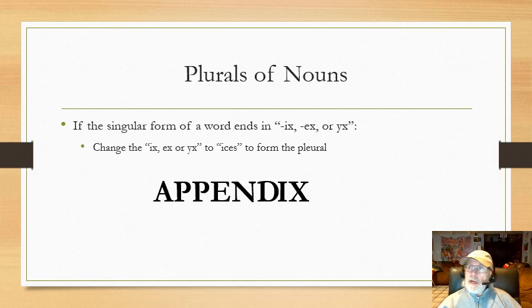When things that don't get digested very well get jammed down in there, bacteria sometimes have a picnic, go hog wild, and cause an inflammation. It's called appendicitis. So appendix would be the singular name of that particular organ. But also on the colon, there are globs of fat that hang all over the colon. Each of those little globs of fat would also be called an appendix. So when we look at all of these, they're appendices. So IX is changed to ICES.